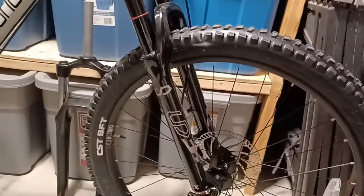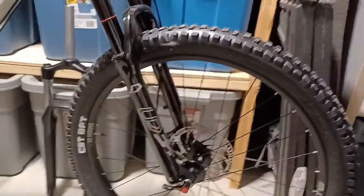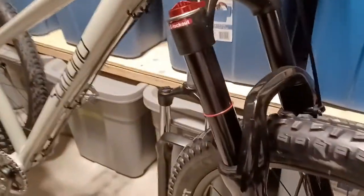I Googled them, and it was really hard to find anything. I finally found out that it's udhbikes.com. You can go on there and have a look. Honestly, it looks pretty decent.